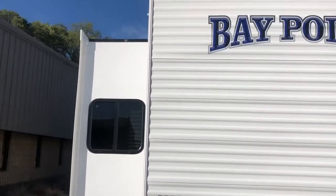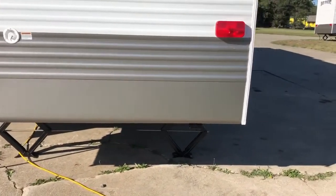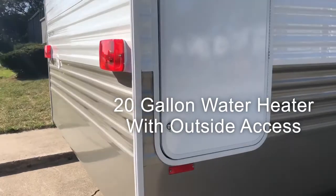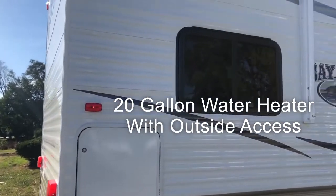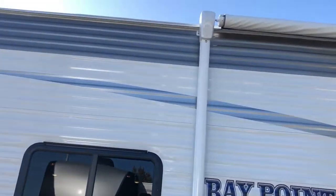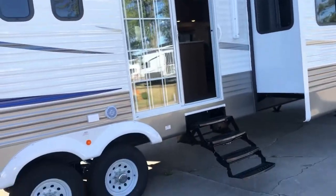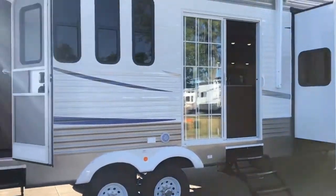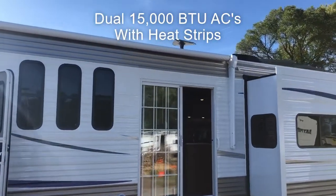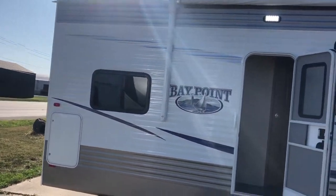This is the back side of your 644 FDQB. On this side here we have your hot water heater — we use a 20-gallon hot water heater standard. On the back door we have another big security light and your power awning with an LED light strip, which covers both entry ways — your patio door and the rear door. This unit features two 15,000 BTU roof air conditioners with a heat strip.